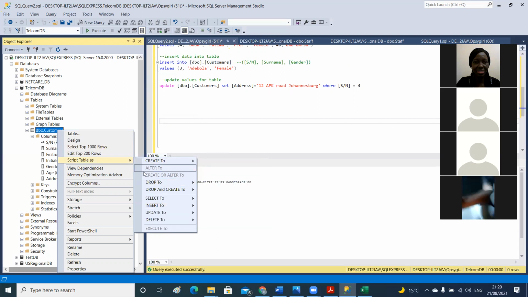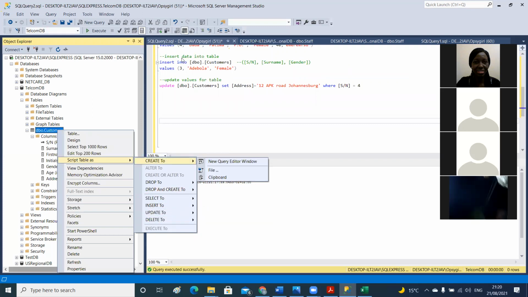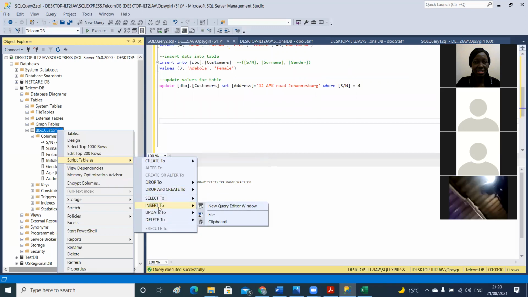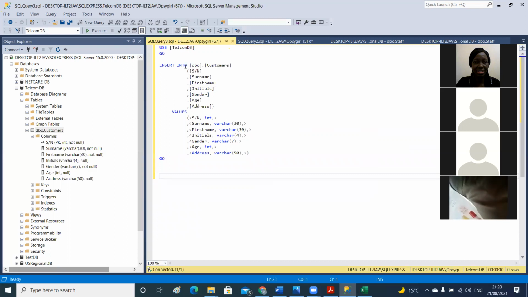I can also generate some other SQL script from it. I can generate insert of this. So instead of us writing our insert statement, we can come here and say generate insert scripts for customers for us on a new query window. You can see it has generated all those long scripts for us. So insert into, specifying all the columns in the brackets, then it gives us values, where you can change the values to put in.